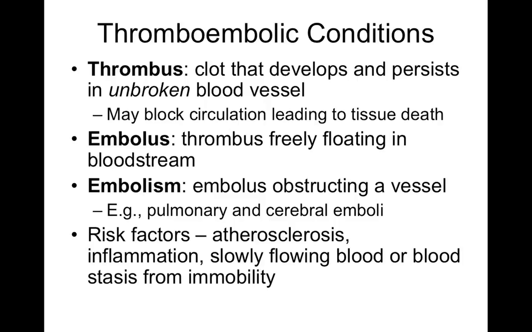I'll give you an example. We'll come back to this next week. Because the right side of the heart pumps blood towards the lungs, and the right side of the heart receives blood from your systemic veins. Okay? So if you have a clot that forms in a vein of your leg, it's going to come back up towards your heart, and then your heart's going to pump that out towards your lungs. Then that clot can get lodged in the vessels of your lungs, like the smaller ones. So when we talk about emboli that form in the peripheral veins, that can lead to blockage of your lungs. Okay, so we call it a pulmonary embolus.